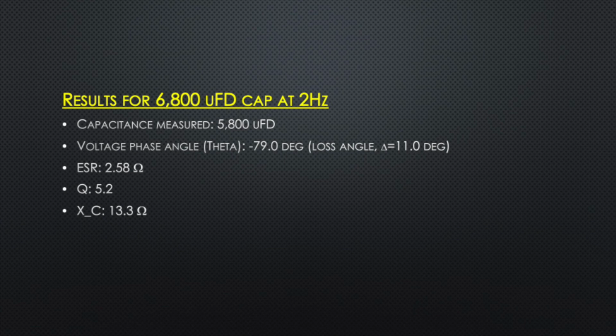So here are the results for the 6800 microfarad cap at 2 Hertz on the lock-in amplifier. I got a measured value of 5800 microfarad. The voltage phase angle was minus 79 degrees with the loss angle being 11 degrees. ESR was very high compared to at 100 Hertz, coming out to be 2.58 ohms instead of the 50 milliohms or so I was expecting. Q of 5.2 and capacitive reactance of 13.3 ohms.